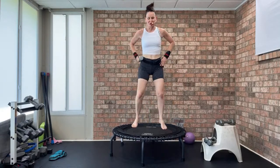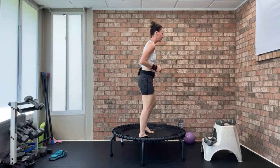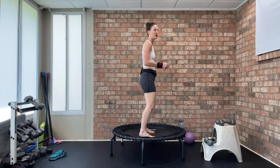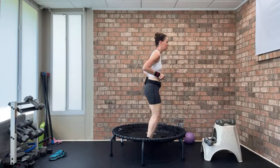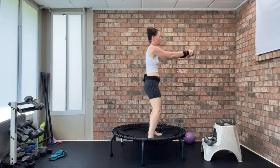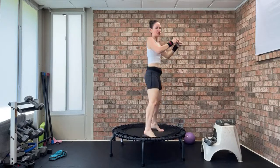Now again, option. Getting tired? Focus on the feet only. Or if you're getting tired, focus on the press out only. You have options. You can always modify. I do expect you to listen to your body at all times. I am only here to guide you. I do not live with your body. You do.